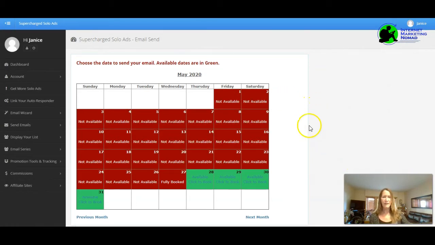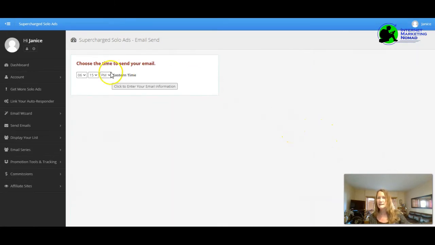And today is the 27th, and this is pretty unusual to be able to get on the calendar and have a solo sent out the next day. So I'm going to get on this quick before they get all filled out. So I clicked on the day I want to send it, and then I can choose a time to send my email. I'm going to send mine out at 6 p.m. Eastern. I have heard from other marketers that this is probably the best time to send out your emails. Alternatively, you could change it to a.m. here, but I'm going to stick to p.m. because it's a weekday and a lot of people will be working, and they'll be more likely to check their emails when they come home after work and probably after dinner.